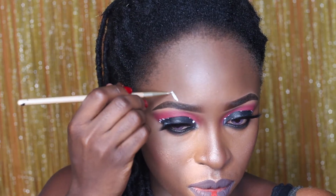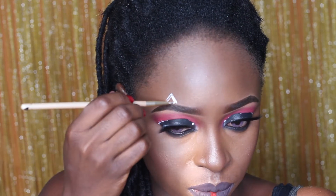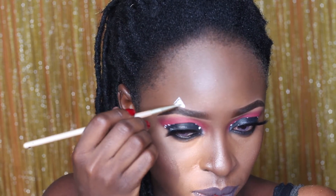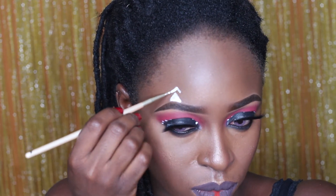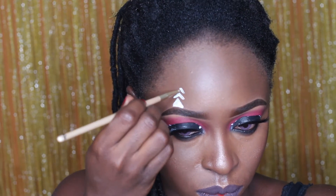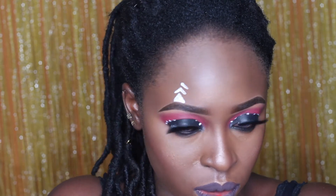Then for my lipstick, I'm using the Classic Makeup 24 Hours Long lip gloss in Outer Space. Then another Classic lip gloss in the shade Tomato just for that lipstick. You can see that line on the lip there. These are not a Nigerian brand — it's very, very drugstore, very affordable. And I actually enjoy using them, apart from the fact that they can be very dry and flaky sometimes if you don't prime your lips properly.